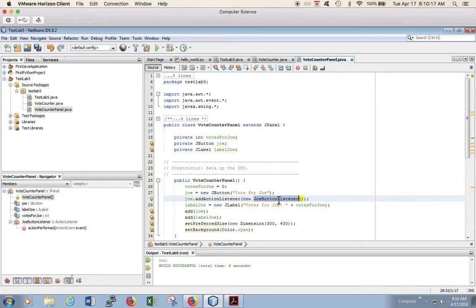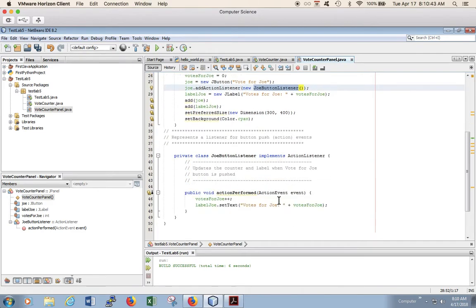The particular new listener we created is JoeButtonListener. Once we've created the listener, it doesn't know what to listen for. So we connect the new listener to the button that we want it to listen for. Now, whenever an action event occurs, whenever someone clicks that button, the listener will jump into action and carry out some action that we define.